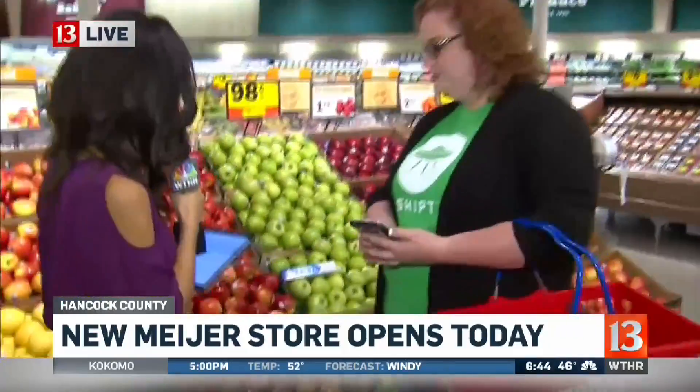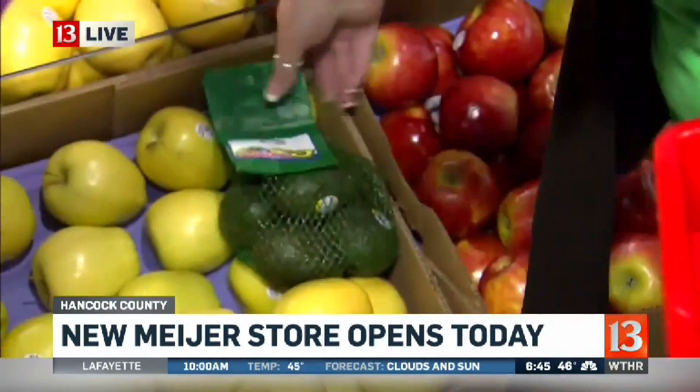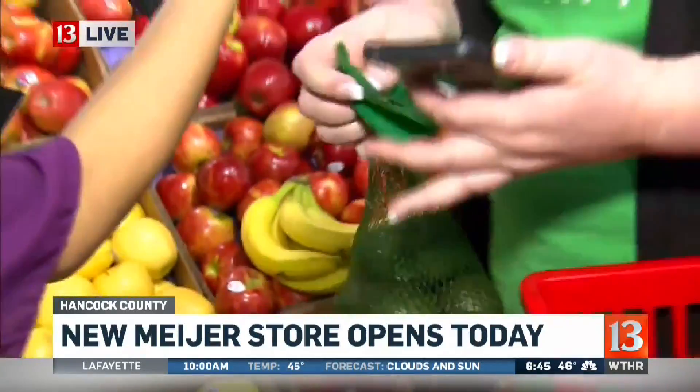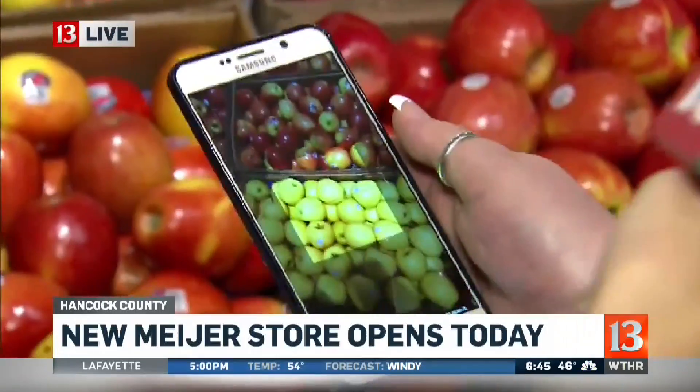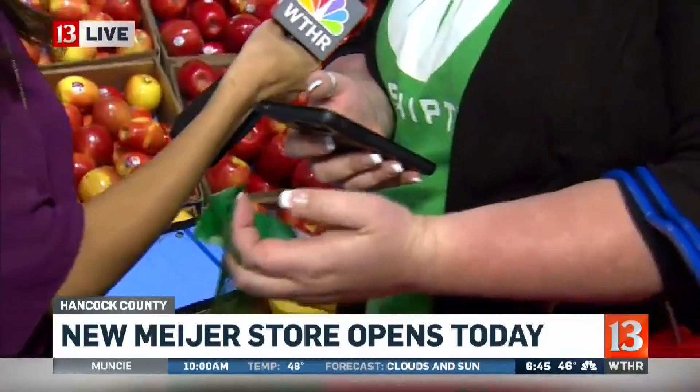So I have avocados — we've kind of moved them to the front of the store for time purposes. You pick them up, and then what happens? So on my list it will show up like this, and it gives me the option to actually scan the barcode. And when it scans, it shows me that I am indeed getting what the customer had ordered. A lot of people wonder, when they've got someone else picking out their groceries, that maybe they aren't picking out the right kind or the best kind.